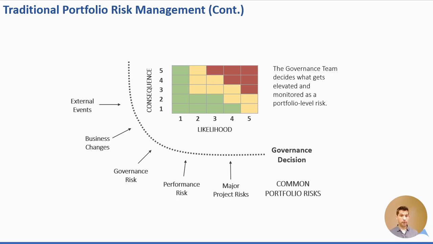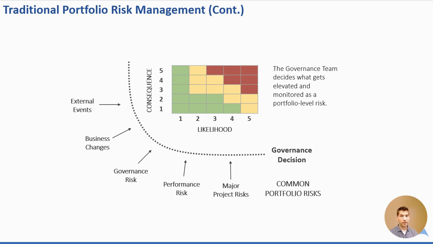Then we've got performance-related risk — thinking about project performance and what we can do to improve it. If the level of maturity of the project management is low, that directly correlates with our ability to successfully deliver projects. What would we do to mitigate that? Do we need to hire more seasoned project managers, or provide more training? Then there are specific project risks — major risks for our highest priority projects that, if realized, would have a great impact on the portfolio. The governance team should be monitoring and managing this proactively.